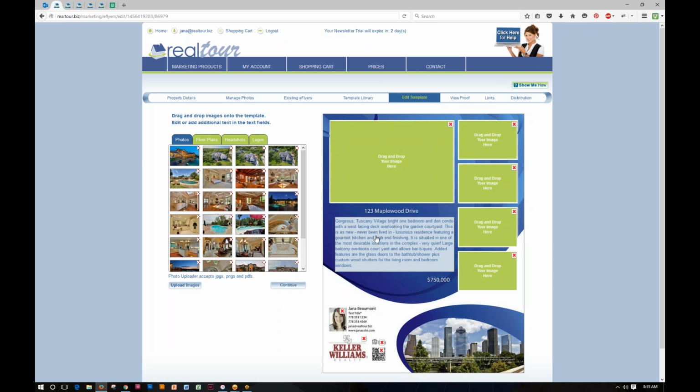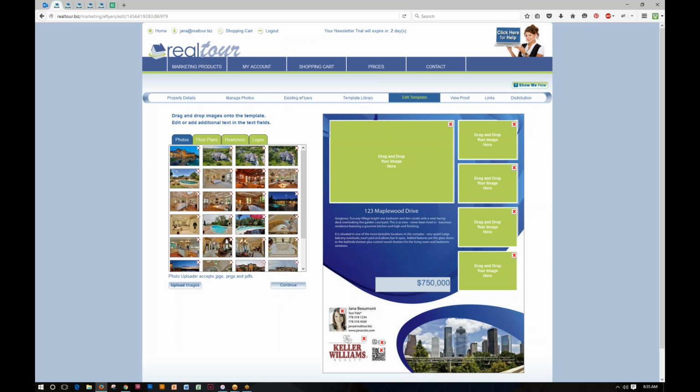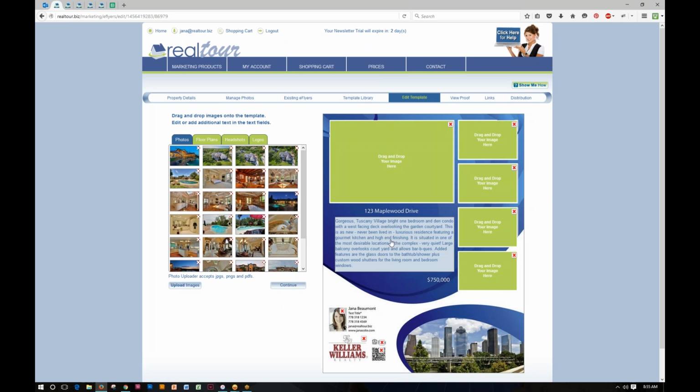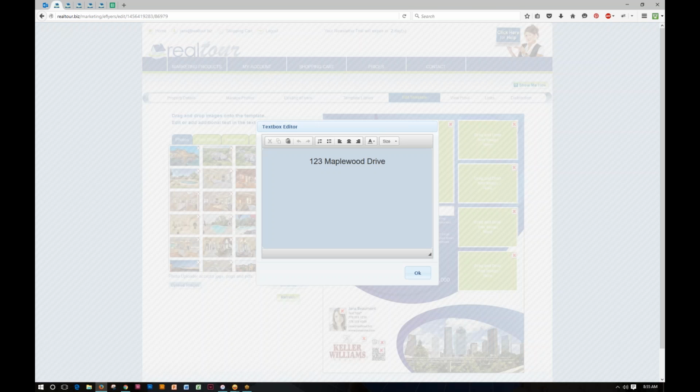If I mouse over any of these fields, see how they move? That means I can edit them. So if I don't like that title, I can click on this and up pops a nice little text box editor, we call it, and I can just click on that and put my new title. Okay? And you have a few options in here. Depending on the font, sometimes you can bold or italicize. You could left justify, right justify. You could change the size. You could change the color. Maybe I want it to be red. Okay? So you've got a few options in here. And then when I'm done editing, I just hit OK.